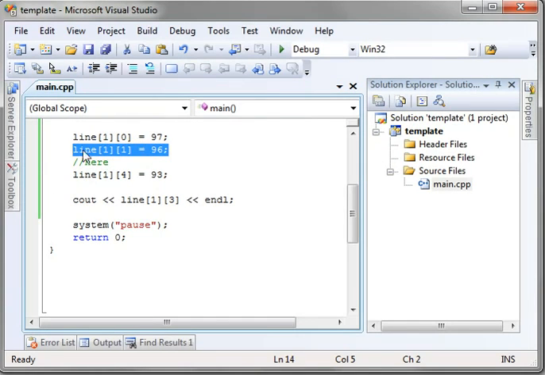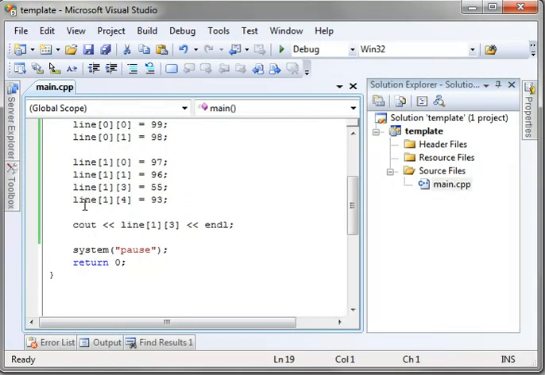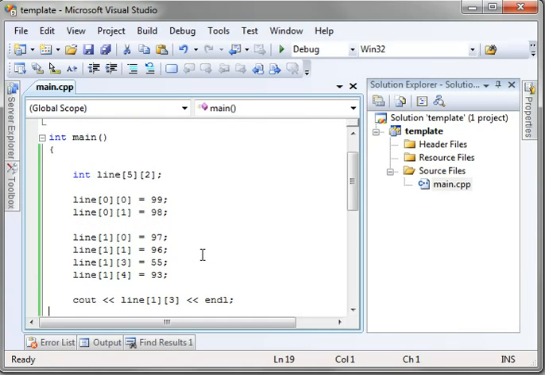To fix that, you would simply add that in here. Sure enough, there's our 55. Now you have to be careful with that because if you start iterating through this array, you're going to find certain bugs in your program and random crashes, so be very careful with that.